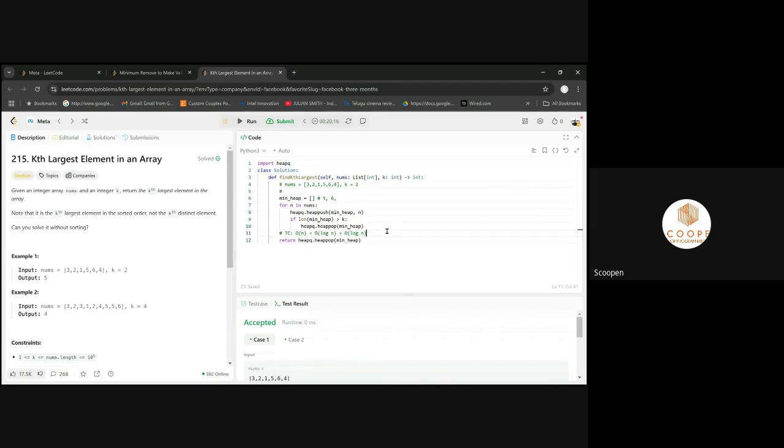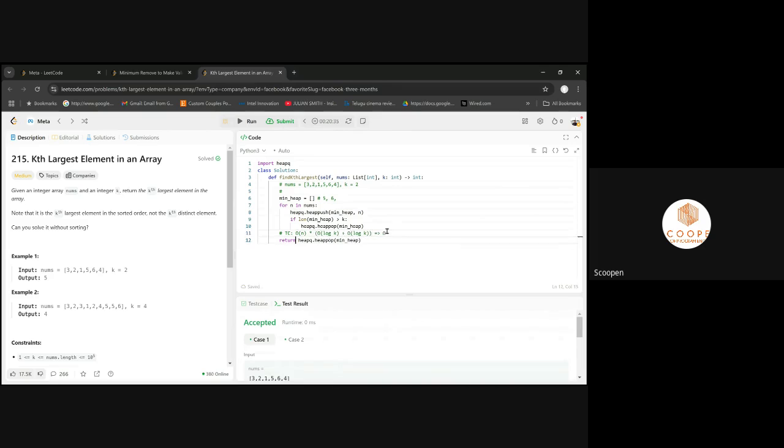The asymptotic time complexity, which is basically the final time complexity of this: this is not n, this is basically k. Because we are doing it all inside the loop, it gets multiplied with that.